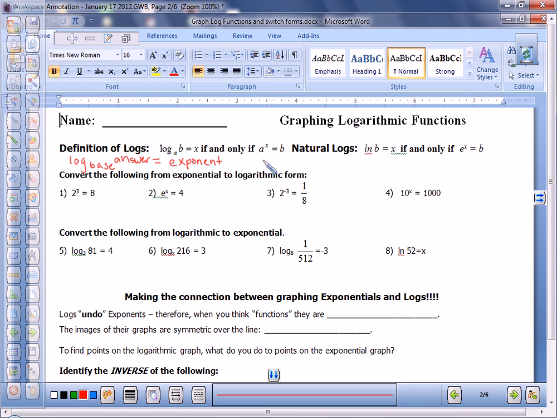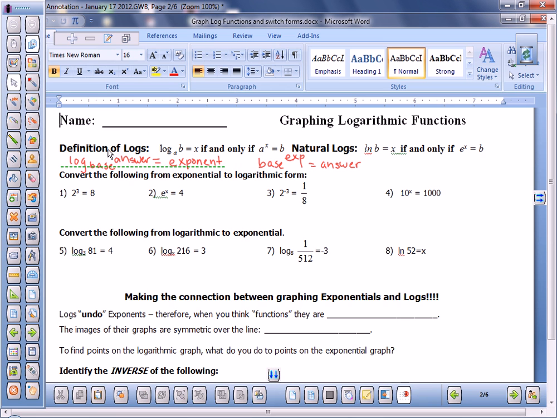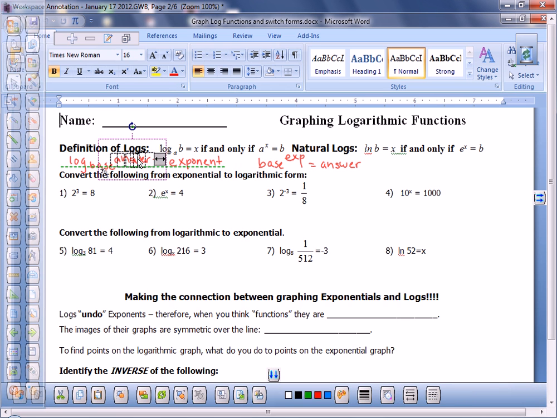So what would that look like in exponential form? Well, if I switch forms, it would be the base raised to the exponent equals the answer. So this is just a different form, and this is the form we need to be able to solve for the exponent. See, in log form, it equals the exponent. So if we were writing this on paper, the log, the answer, and the exponent all go on the same line. My answer part's a little high. Let's see if I can shift that down a little bit. Yeah, there we go. And the base is slightly lower. It's a subscript.